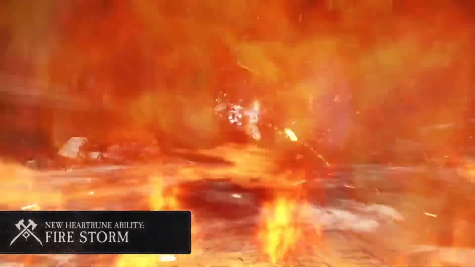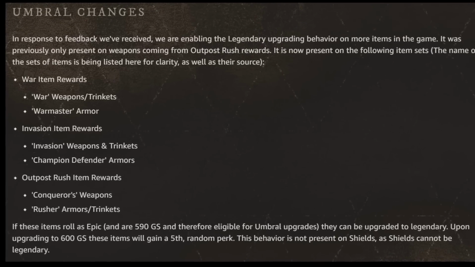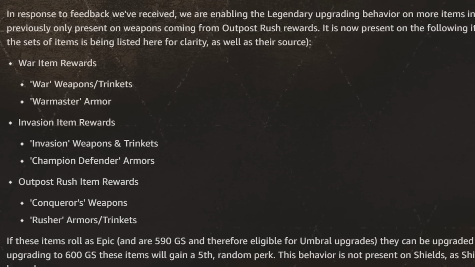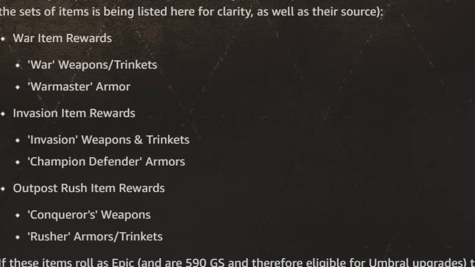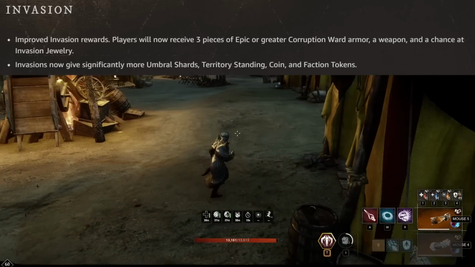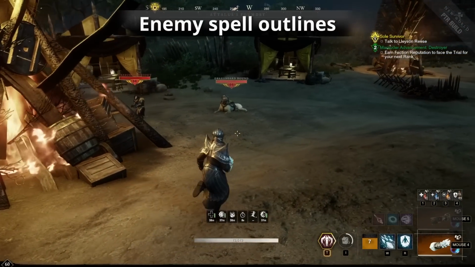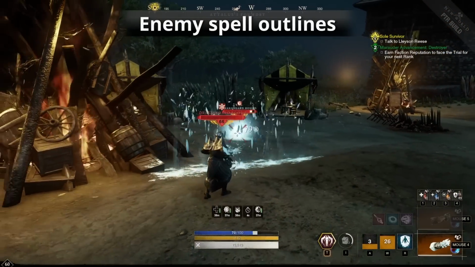Similar to what was already the case for Outpost Rush weapons previously, you will now be able to upgrade a variety of gear with Umbral Shards from 590 to 600 and unlock a third legendary random perk. Along with that, the rewards you get from invasions are also significantly increased. Territory ownership cost and revenue sees various changes. Enemy spells now have outlines that make them clearly visible as not being from your allies.